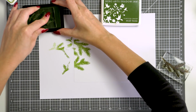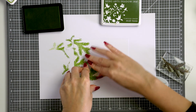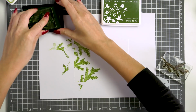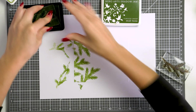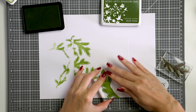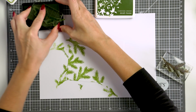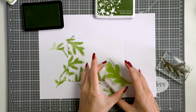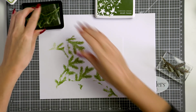I wanted to make simple cards that wouldn't be hard to replicate and if needed would be easy to mass produce, and so I settled on my favorite card layout, a framed layout. This basically comes down to stamping whatever image you want to use on the perimeter of a card, going slightly outside the edge, creating a frame, so to speak, for whatever is in the center. And usually that is a beautiful holiday message.